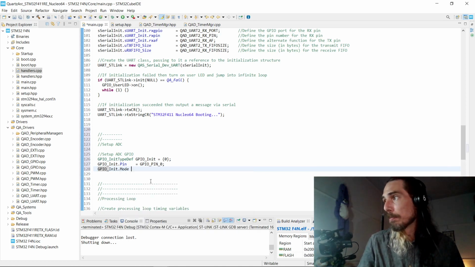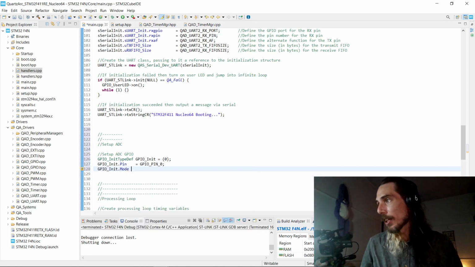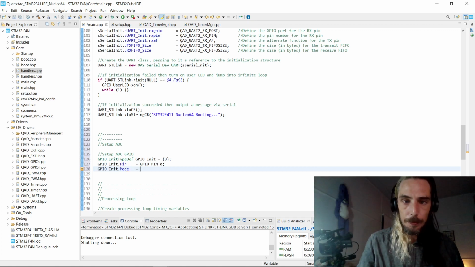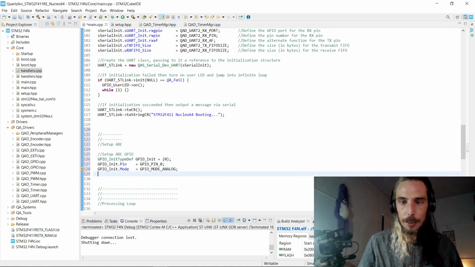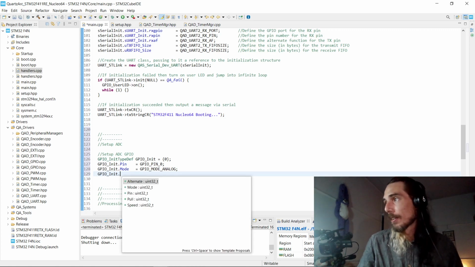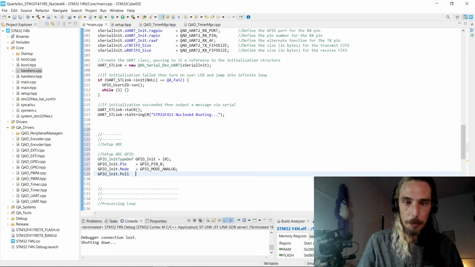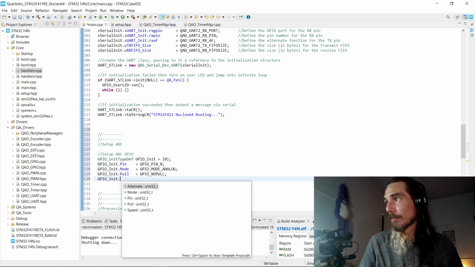Our mode for that one is actually going to be analog. We're not going to be using a pull up or pull down resistor, so no pull for that one.